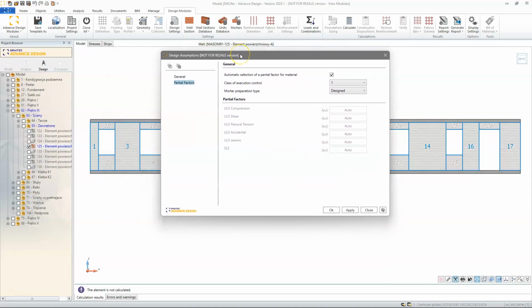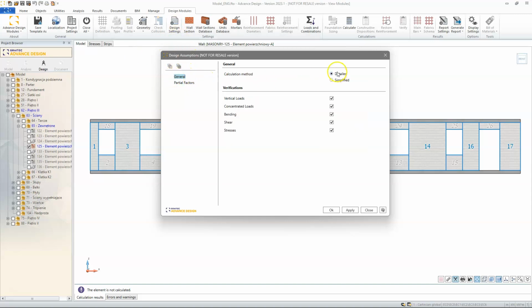Right now, what you can do, in addition to section and integrating force, is to simply set design assumptions. You can pick between two methods introduced with Eurocode, so the first part of Eurocode 6 or the third part of Eurocode 6 introduce different methods, one which is more complex and one which is simplified but very restricted. You can also specify the verifications which you would like to perform.